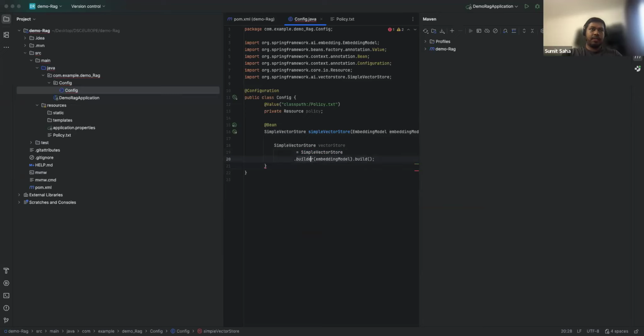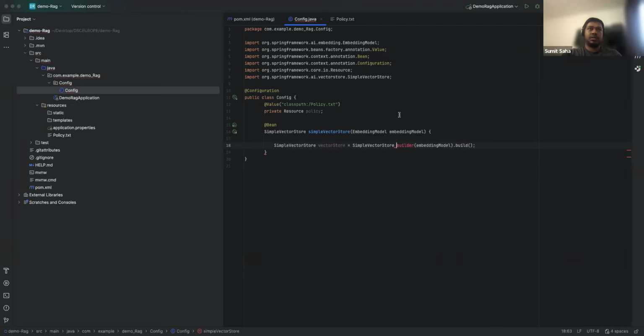So, sorry, this is my vector store. This is my simple vector store, and for the simple vector store I need to give a location for these embedded files.